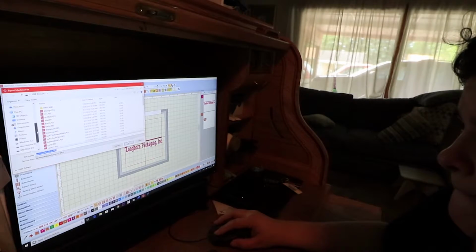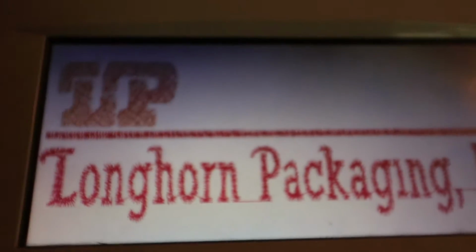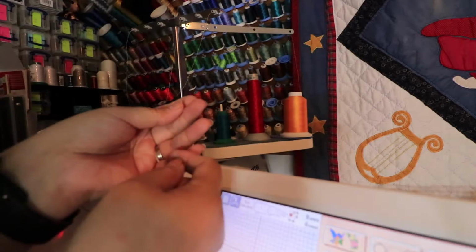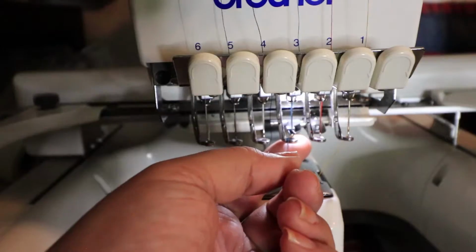I end up getting the logo ready and I download it, yes, to a floppy disk on this machine and a USB on this one. And then I start downloading the logo into the machines. When I'm doing that, I start getting the thread ready based on the colors of the logo, and I start rethreading each embroidery machine to embroider those colors, okay?